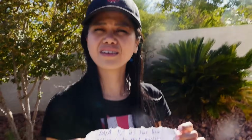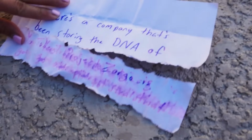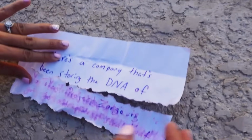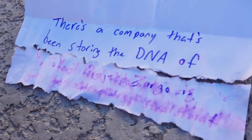And that says DNA on it. That other note that we found on mine said they were collecting YouTuber DNA. Yeah, I know. So are they trying to collect our DNA? Oh man, let's see if that one fits together with the rest of our notes. These notes here we found on Chad's channel. Yep, and those two fit together. And they say there's a company that's been storing the DNA of YouTubers. I think Project Zorgo is trying to steal that DNA of YouTubers.